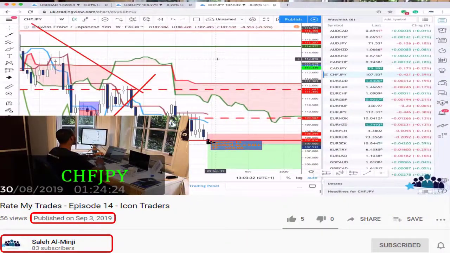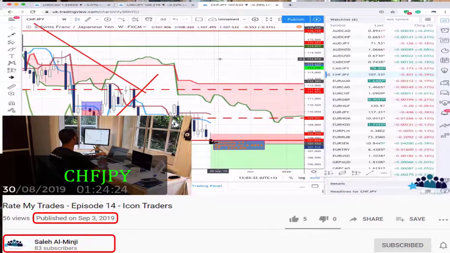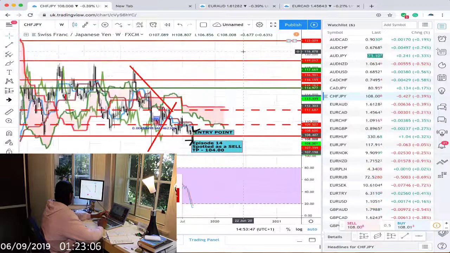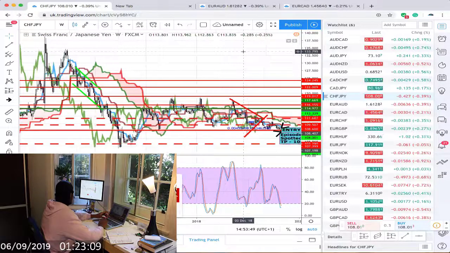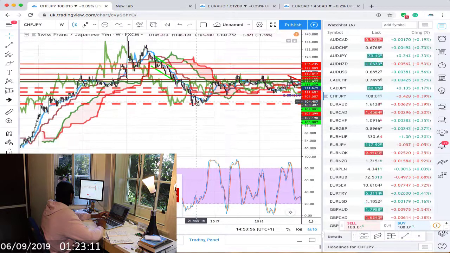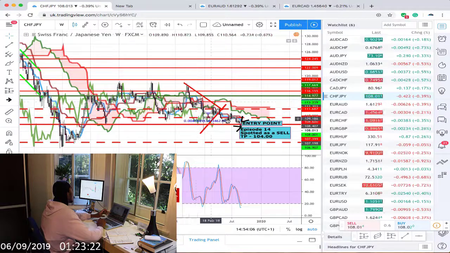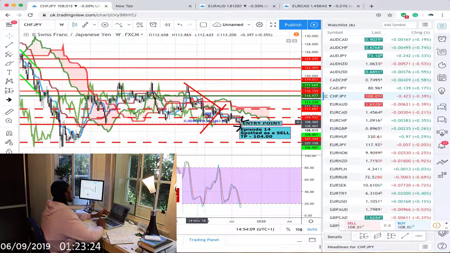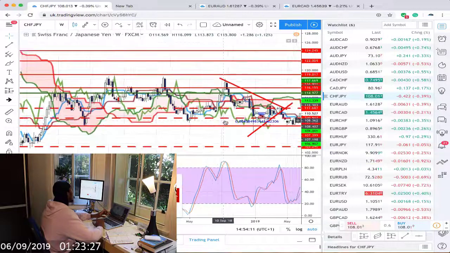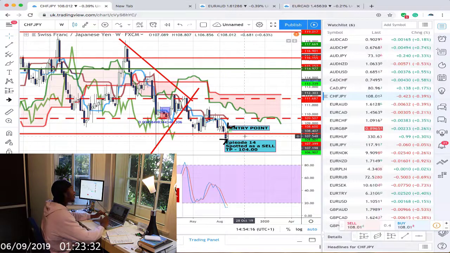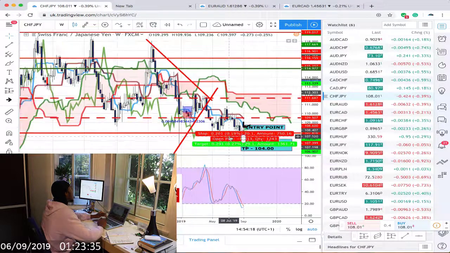CHFJPY. So now with this one, let's just zoom out and let me show you the bigger picture of what I'm expecting to see with this currency pair. If we backdate it to around August, July 2016, you can see that the rate was playing around 104. So that was in 2016, and as you can see now, this was the next highest price level. Right now we have broken down to the downside of this previous price level, which means that we are currently going towards the rates in which it was in 2016.